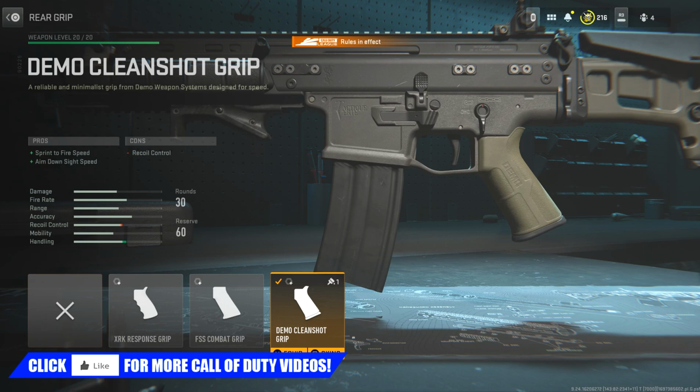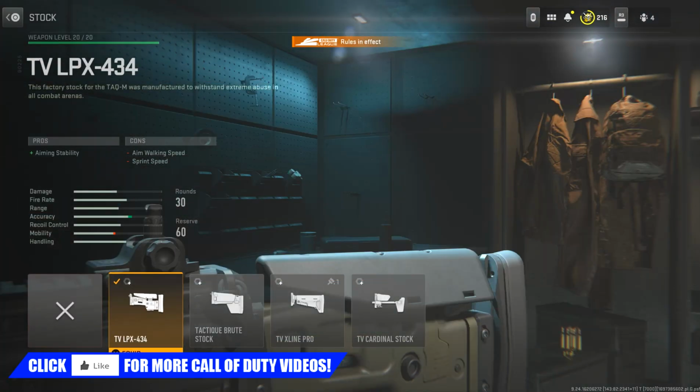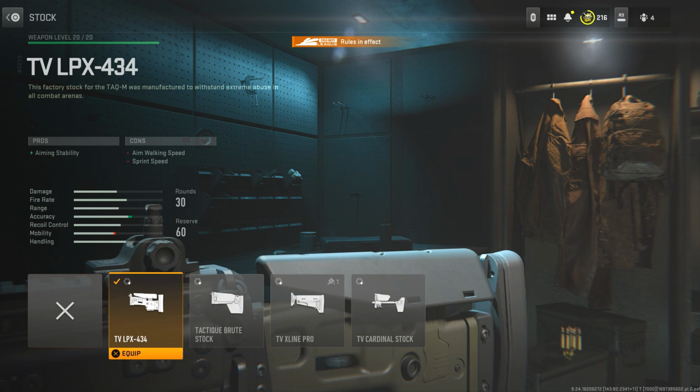And then lastly, guys, we are going to go ahead and use the TV LPX 434 for our stock. Now this increases your aim and stability. Your aim, walking speed and sprint speed does reduce, but in all honesty, you're probably not going to be rushing too much with an assault rifle. You're going to sit back that little bit more and make sure you're getting those longer range kills.